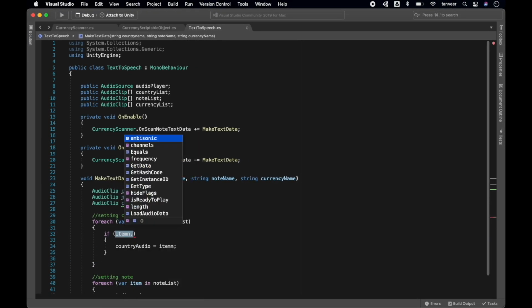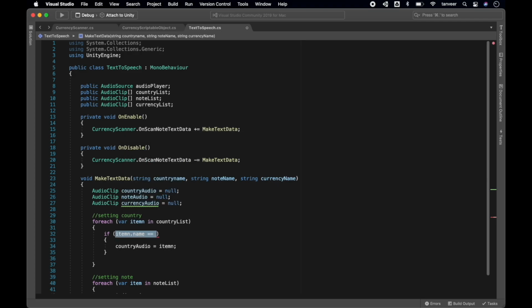And we also need to add a condition to compare the country name. Let's say from the detected note we get the country name China. It will search in the list, does the name China is available in the audio list. If the condition matches, it will assign the audio clip to the country audio.